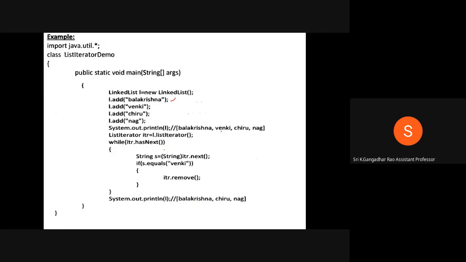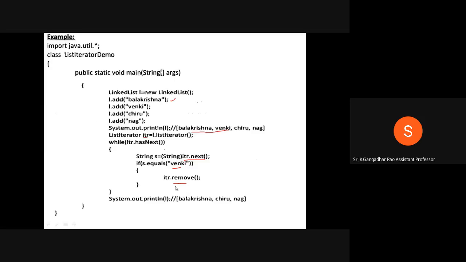After adding string objects, if you look, these are the 4 string objects available in your collection. Now I want to take the iterator object over them. So l.listIterator(), you are going to get the iterator object. After getting this iterator object, I want to do some operation on this. itr.next() by default is going to return an object. That's why it needs to be casted once again. Remember this point. And then s.equals of this. You do this operation. Like this, you can do any kind of such operations.